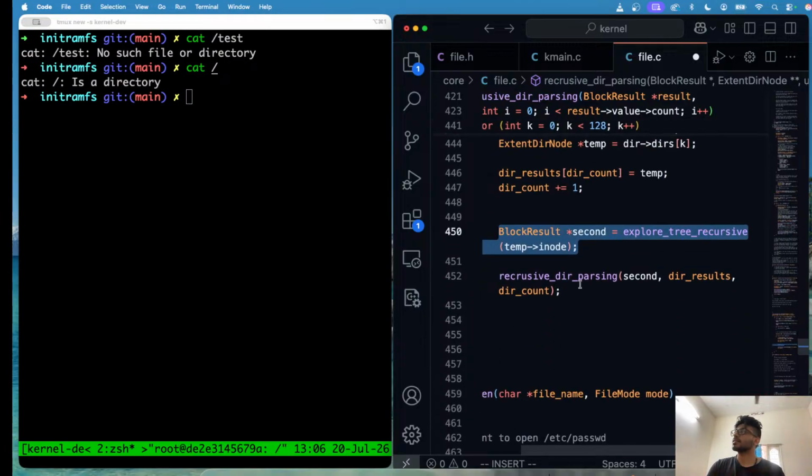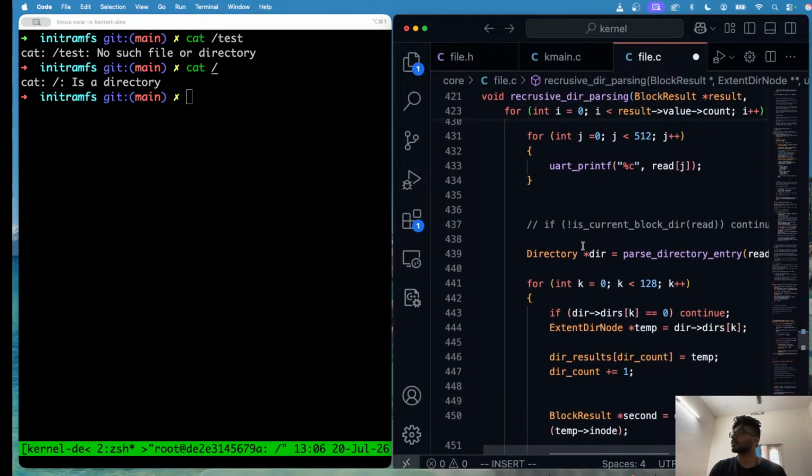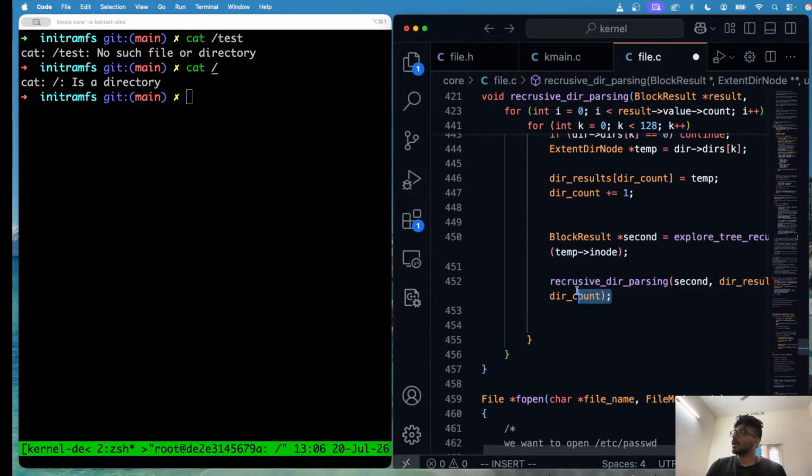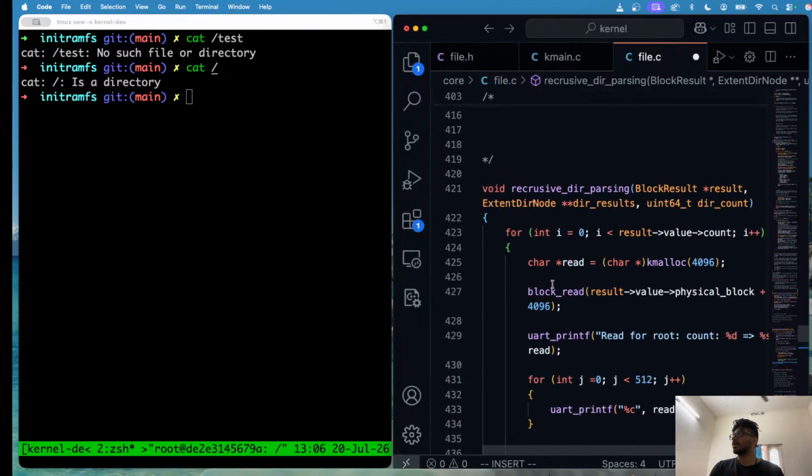And now we can pass it again to our same function, which is recursive parse. And this would give us nothing because every output is just updated in this, and we also have the total count here.